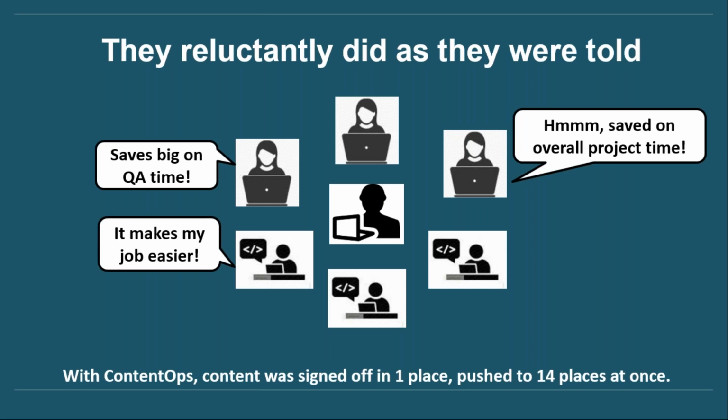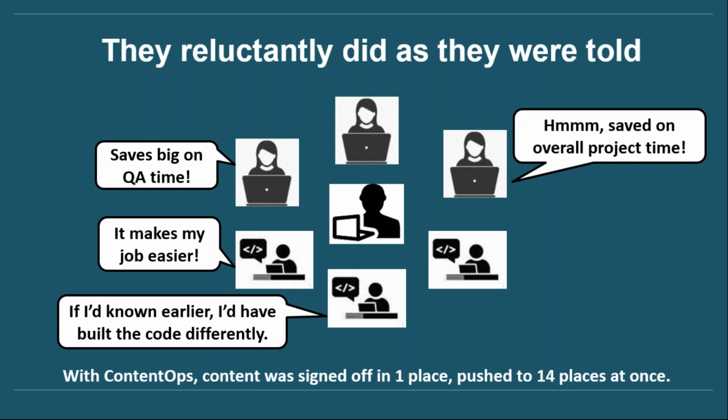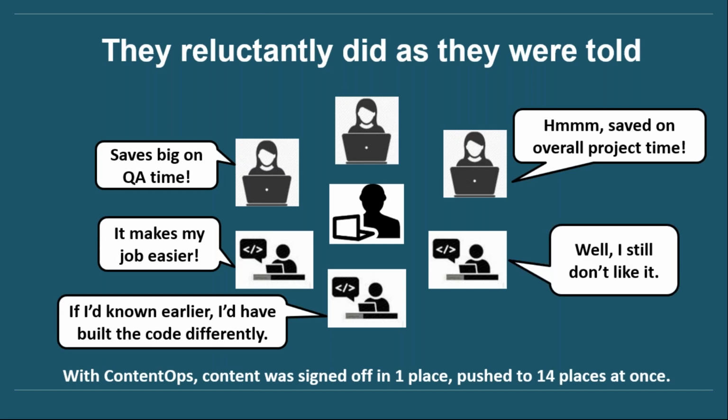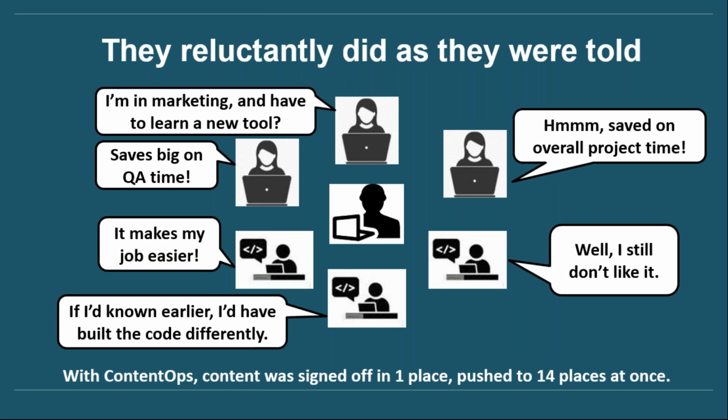And they said, hey, it actually saved project time because we didn't have to have a sprint just to deal with this. And of course, the developers said something like, I would have built the code differently if I'd known earlier. So if you had done it in month 1 instead of month 4, we probably would have had an even better result. And of course, there's always one person who says, I still don't like it. Somebody said, I'm in marketing and I don't want to have to learn a new tool. And we said, don't worry, we'll cross that bridge when we come to it.